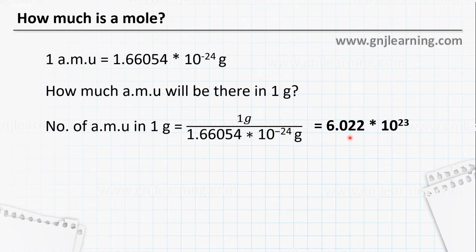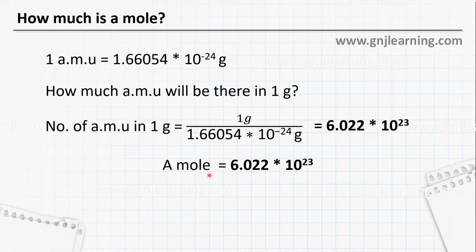So this is now a standard number. Why is it standard? Because we know that this is a basic unit of all matter. Clear? Since this is the basic unit, which is difficult to measure because it is an extremely small value, whereas 1 gram I can measure. So now what I did was divide 1 gram by the AMU, and immediately you get a number. Now this is something that I can use as a standard. So this number is now known as a mole.